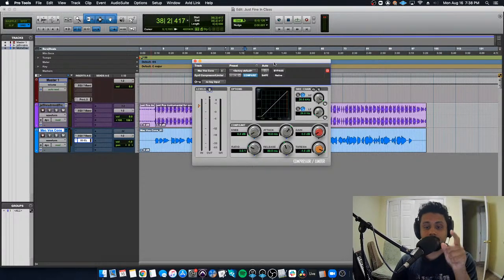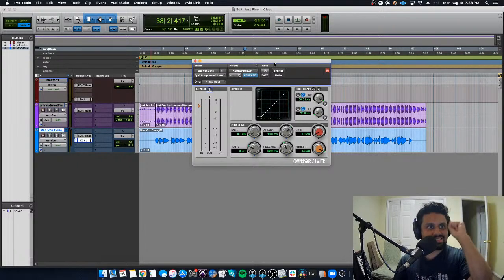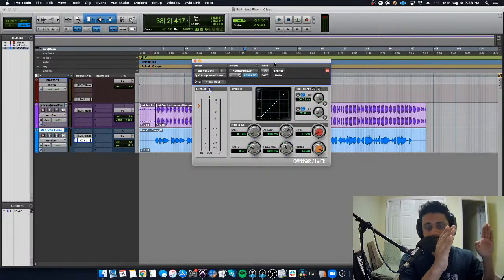So compression is one of the tools, one of the hardest tools to understand, and then it's one of the hardest tools to master. And it's also one of the hardest tools to hear. So this is very, very yeah, exactly. Oh, shit. Hannah, you and I are one mind, right? So compression is the hardest thing to understand technically.